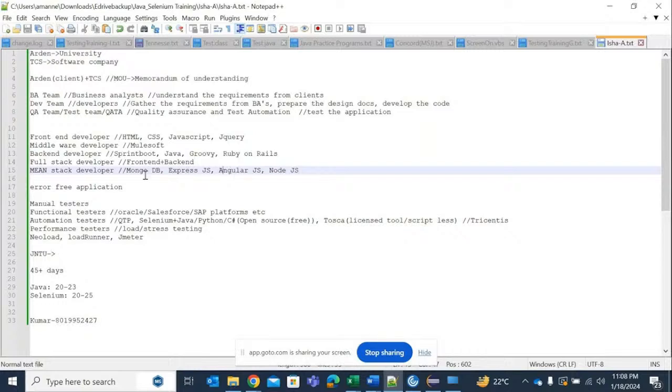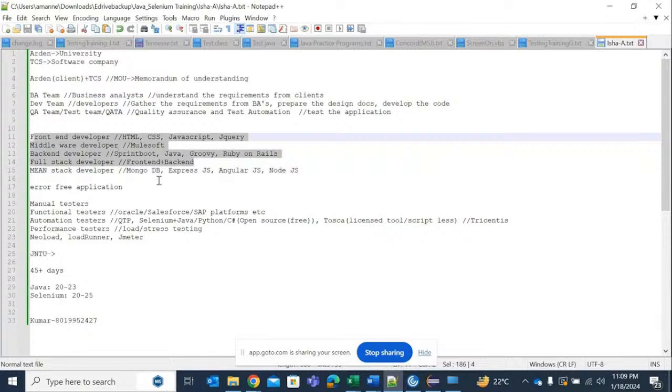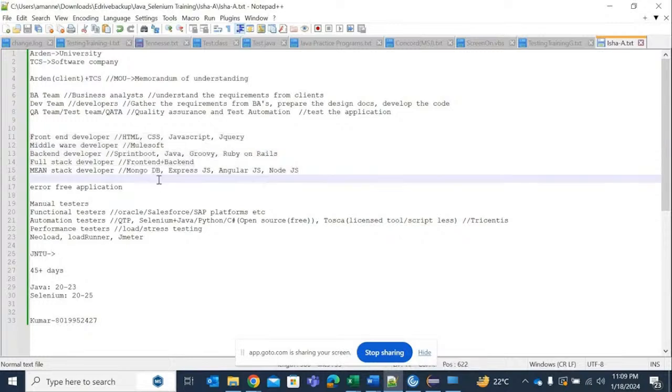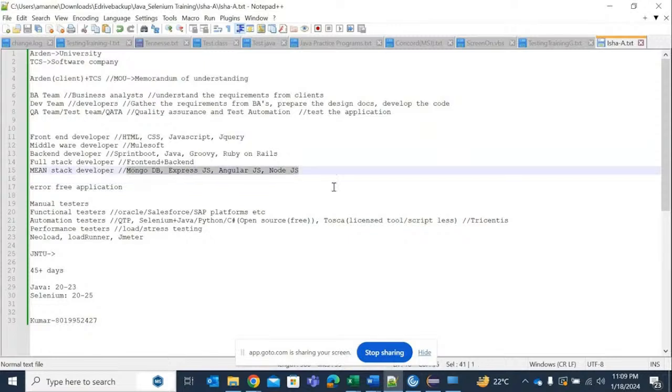If you learn all of these technologies, you can develop the complete application: front end, middleware, backend, and the database also. MEAN stack developer is also a kind of full stack, but it got its name from its technologies.